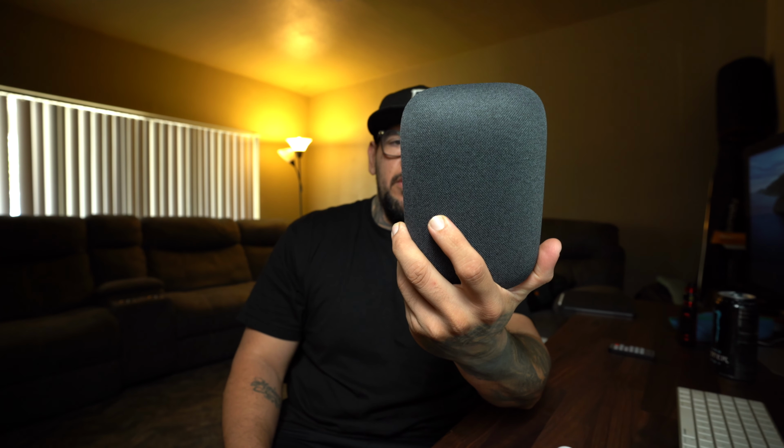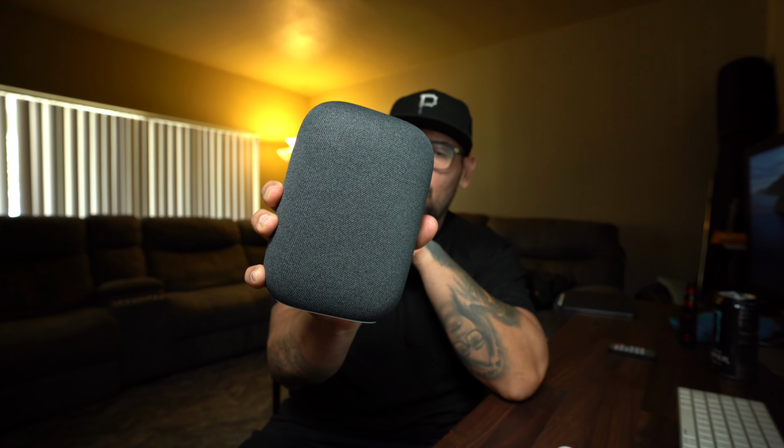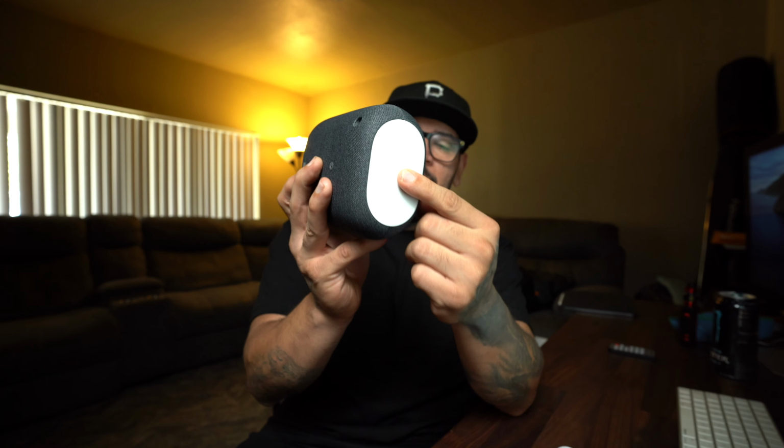It's a pretty nice, good size. I could see this standing somewhere in my living room, maybe even under my TV. It just looks like a minimal design that will blend in with your living room. This is made out of, I believe, 70% recycled plastic material. At the bottom, you do have some rubberized grip material, so if you place this on your countertop with the music and the vibration, it's not gonna move or bounce around all over your countertop. That's what that base and rubber grip is for.